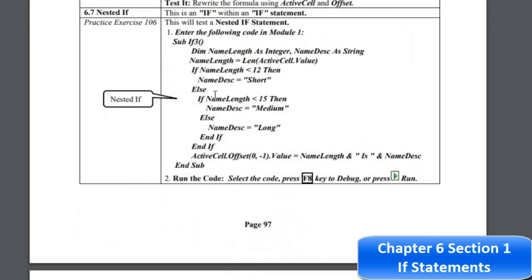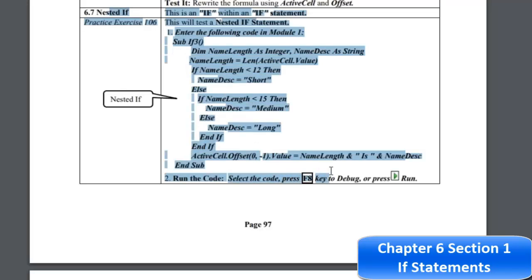And this is a nested if, which simply goes to an if within an if. So there's the if statement here. If that's true, then do this. If that's not true, then do the else statement. But in this case, we're going to say, well, we have two more conditions. So you can put another if statement underneath the else statement. That would be a nested if. So I can look for multiple conditions and have an answer for each condition.